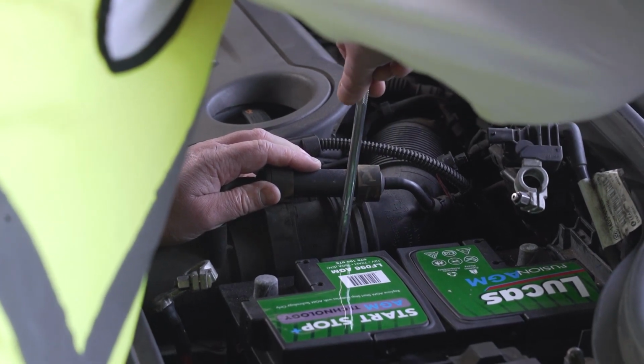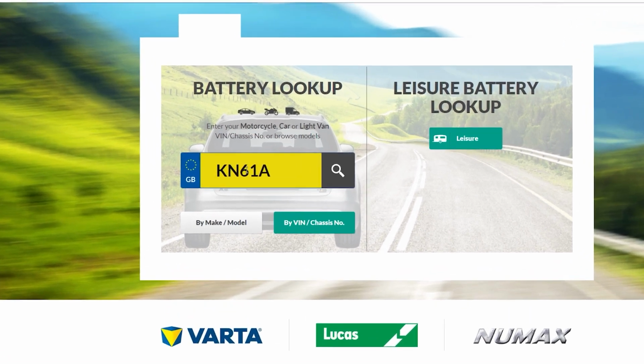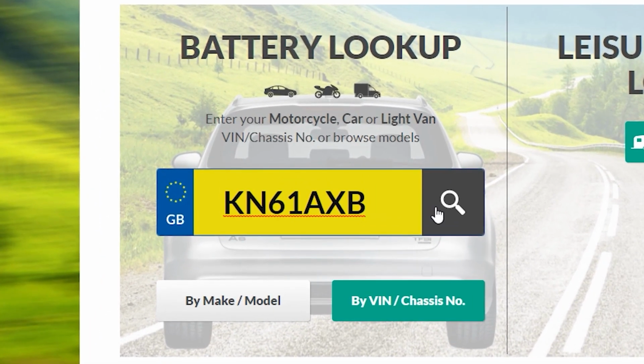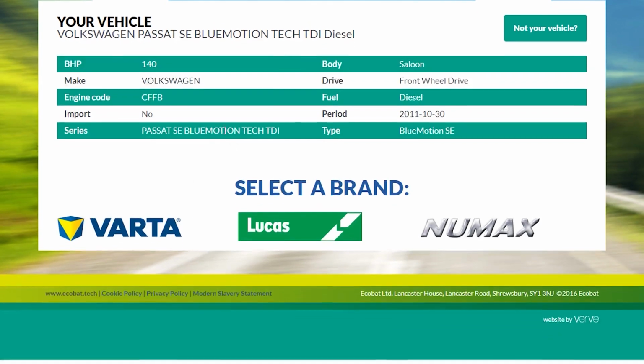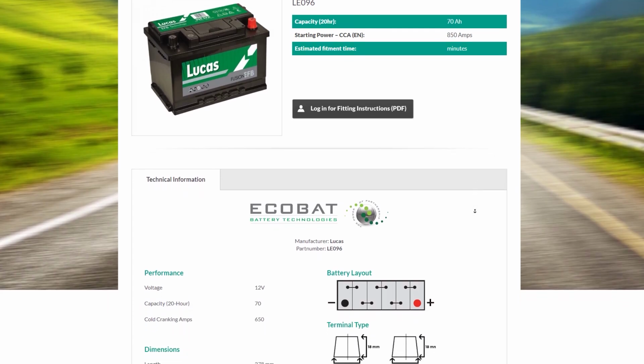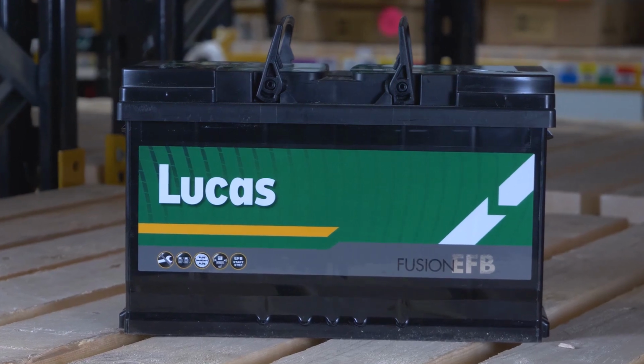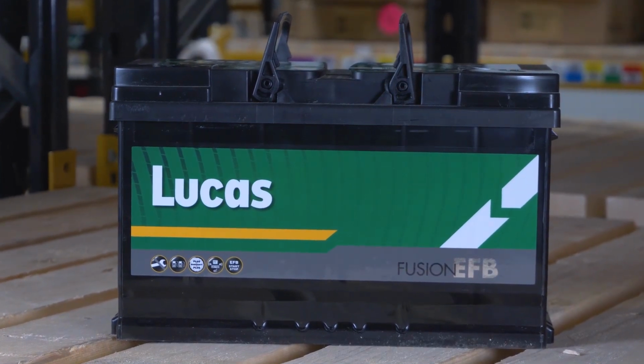To help you locate and to find the battery part number you need, we recommend you use the Ecobat Battery Finder. The Ecobat Battery Finder is easy to use and is free to everyone. Simply enter the vehicle registration number, choose the brand you stock, and from there you will see the estimated fitting time and fitting instructions. Now you have located a battery, you can begin the test.